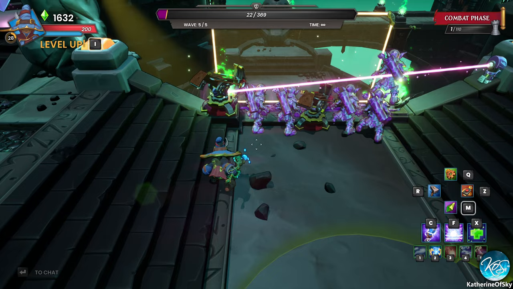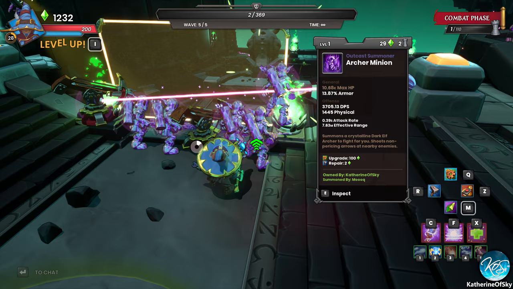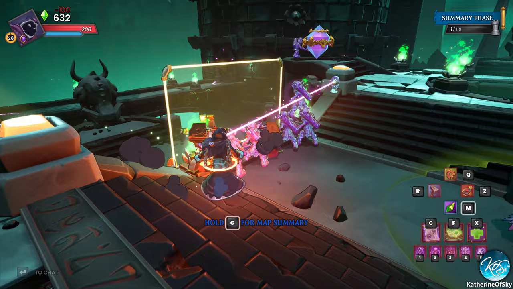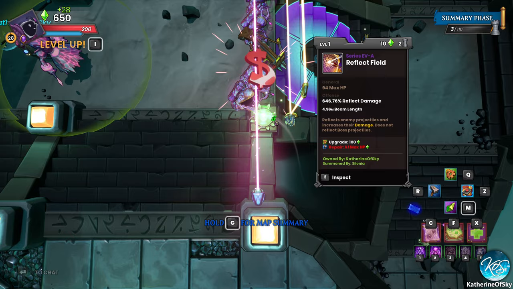Can we upgrade this archer? Yeah, we can. Okay. Can't do anything else with it. Okay, let's just upgrade these archers. Okay, good. Let's go to the summoner. And I don't know if we can move that archer or if we have to redo him, but let's see. No, we have to sell him, I think. Oh, we need to redo the buff beams as well.